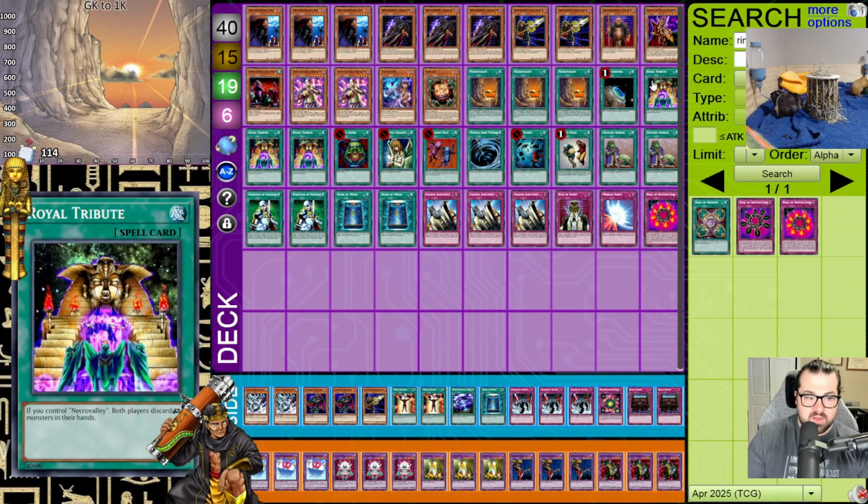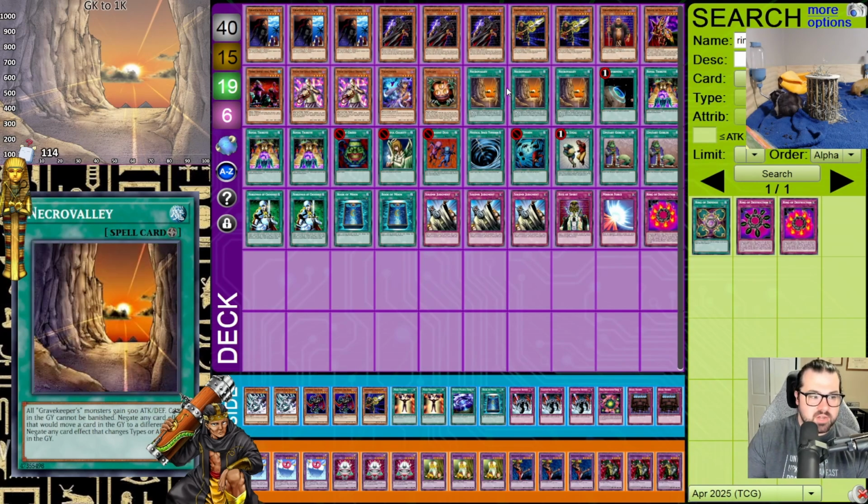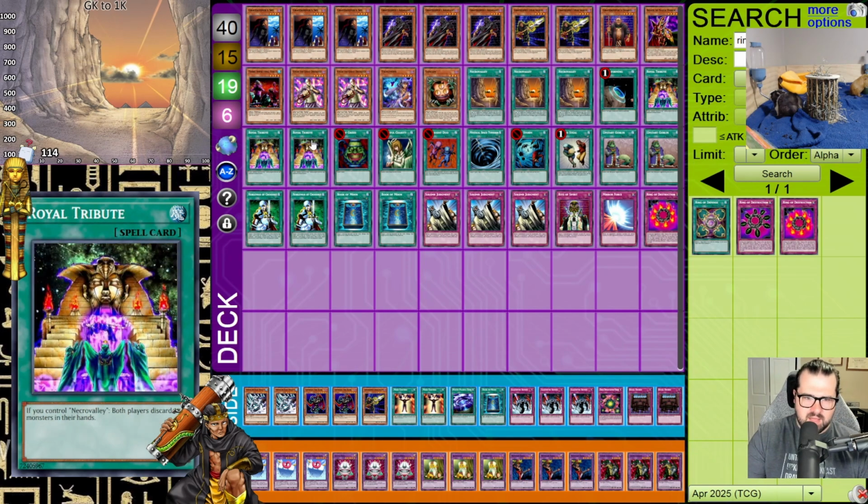You also have Gravekeeper's Commandant as an extra way to get to your Necro Valley while also being a big Gravekeeper beater, stuff like that. So in GOAT format, the deck is definitely not set up super well to make Royal Tribute work. However, this deck can definitely get some wins, and I think it's pretty sweet.